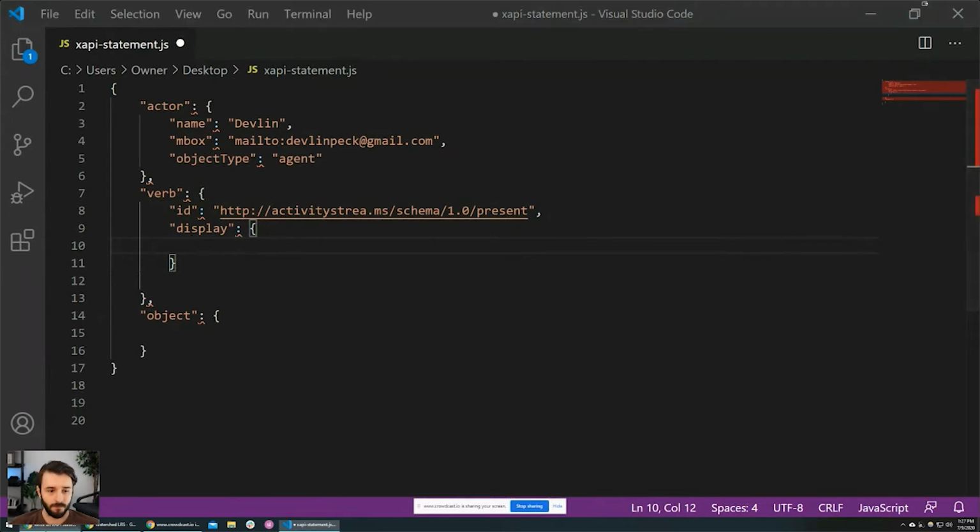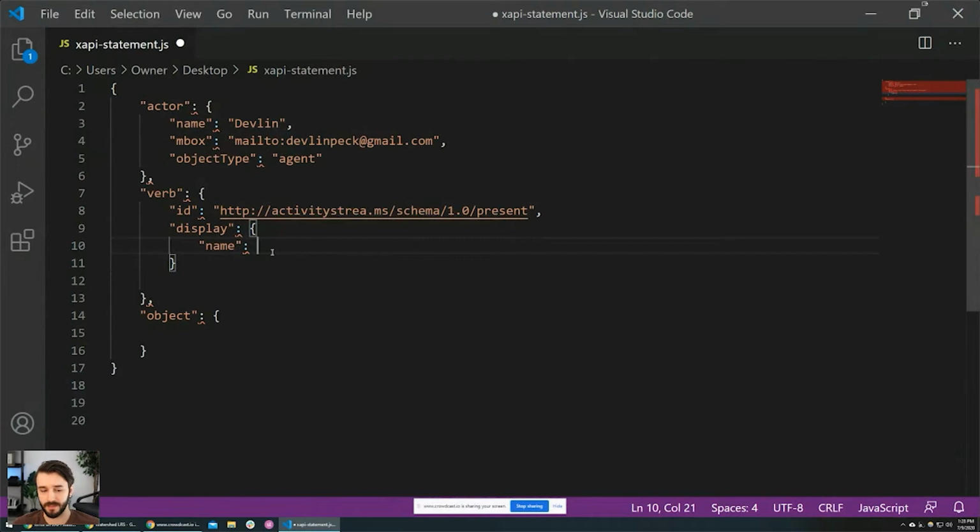So, everyone good on that? Yep. So inside of this, we are going to have a name. Okay. So just like we had a name for our actor, we're going to have a name for this verb. But it's tricky. Okay. So names, no matter what language you're speaking, the name is going to be the same. Or in most cases, I mean, it seems. So when you're displaying the verb, that might not be the case.